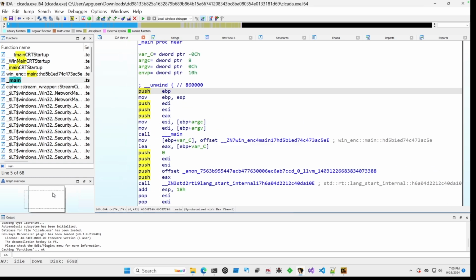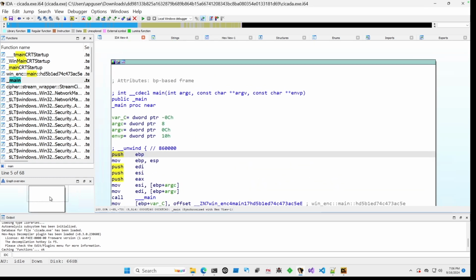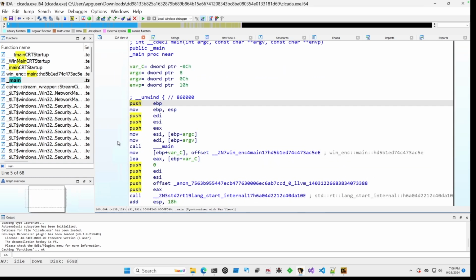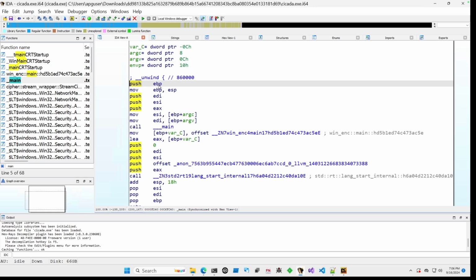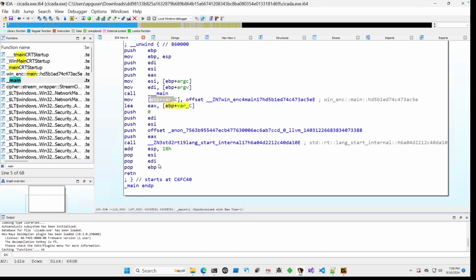So yeah, you can see that this is one block, meaning that there are no conditional jumps here. This is just one straight go at the instructions here. It goes down here, it calls underscore underscore main, and then that returns here to this move instruction, which transfers the offset of this function into this memory location and so on. But there's nothing else jumping here. This is the end of the program.